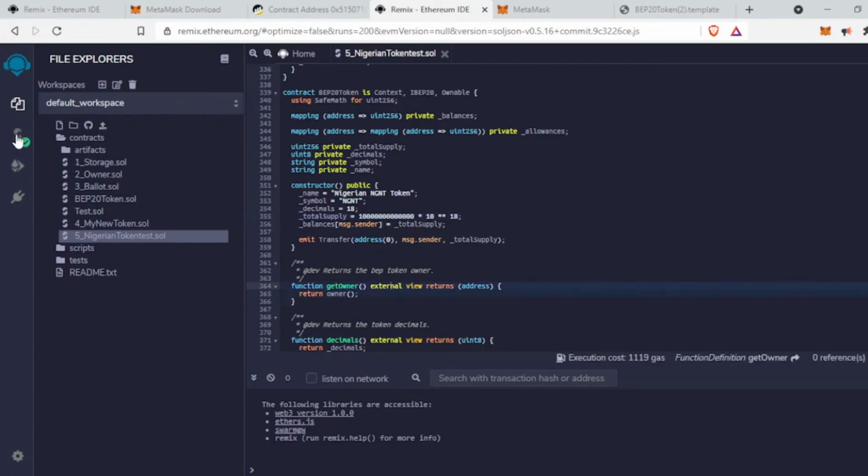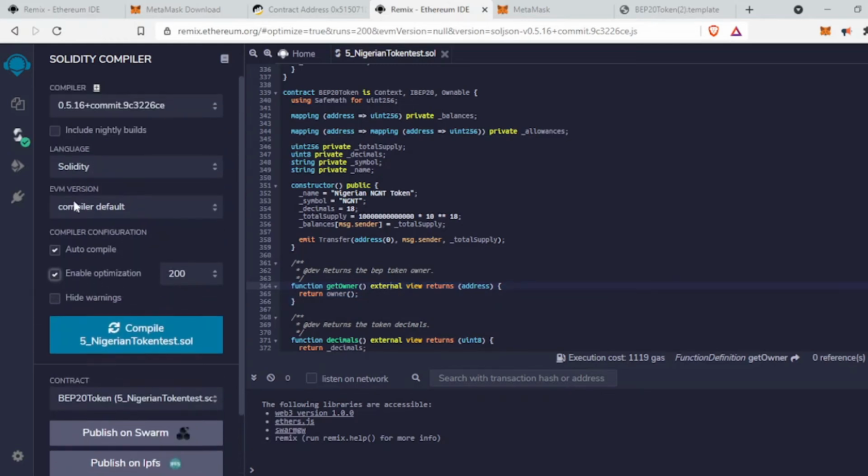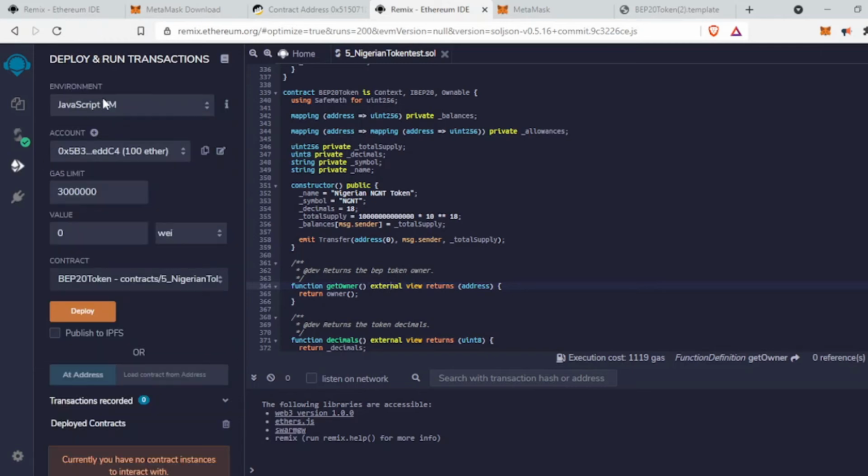And then we come here, all right. Make sure compile is selected. Make sure enable optimization is selected, right? So we've done that. Then we come here. Now this time you have to choose injected Web3, right?